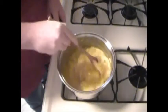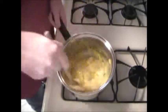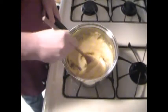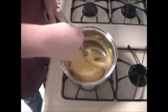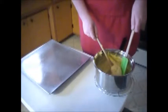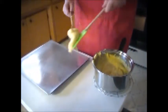Now that all the eggs are added, we're going to stir until it is smooth. Now that this is smooth and shiny, it should have the consistency of mashed potatoes. Drop the dough in balls on a slightly greased baking sheet.